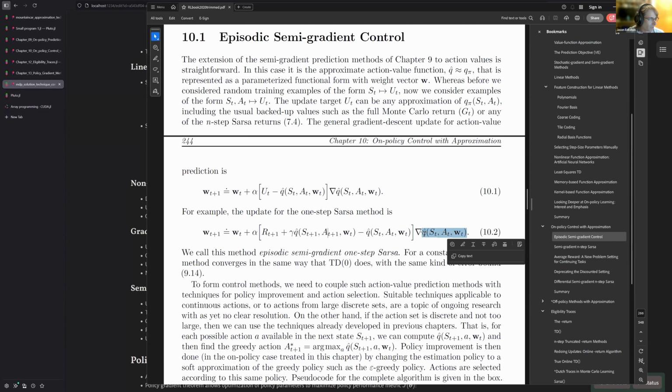But we have to be able to compute the gradient with respect to the parameters. In this case, this is for an action value function, so this would be the gradient of this function at a particular action value output. This is not the gradient of the error function. This is just the gradient with respect to the output of this function.